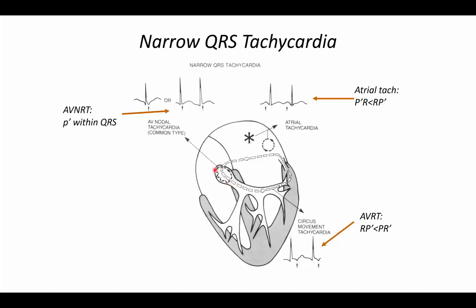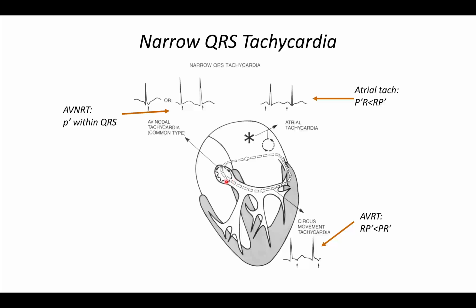So A and V are activating almost simultaneously. Activation of V doesn't depend upon the activation of A. It depends upon this circuit. Because A and V are activating almost simultaneously, you get a P wave within the QRS, a little bit in the distal part of the QRS, or maybe a little bit before the QRS. And the reason the P waves are so narrow is that the right and left atria are activating almost simultaneously. That's why P waves are very narrow in AVNRT.